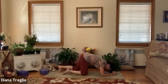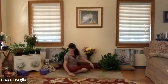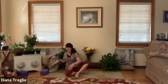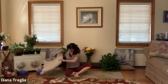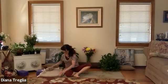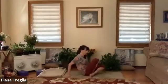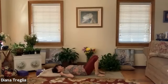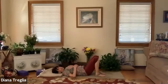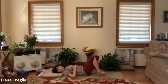Come to your knees and lie down on your back. When you lie down, you always have that option of placing a thin blanket or pillow under your head. So take a moment to settle here. Make sure the blanket is only under your head or the pillow is only under your head and not your neck. Have both knees bent.